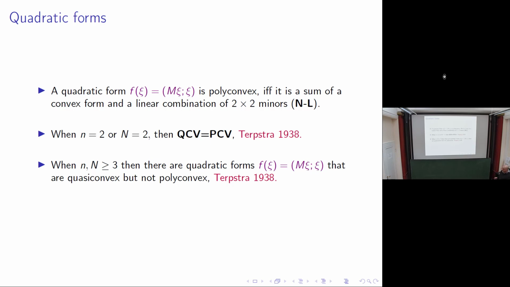In fact, it is not difficult to prove that, okay, maybe I can tell you. If you look at the set of n by n quasi-convex forms, it is a convex cone. And it has a Krein-Milman property in a really simplified version. So every quasi-convex quadratic form can be written as just one extreme ray plus a convex form, okay, plus a polyconvex form. So polyconvex plus exactly one extreme ray. And for example, in the case of polyconvex forms, it is 0 extreme rays: one that is not polyconvex plus a polyconvex form, 1 or 0. Okay.